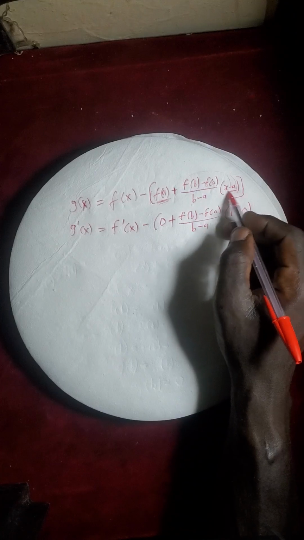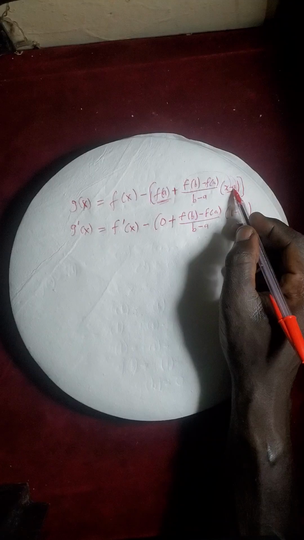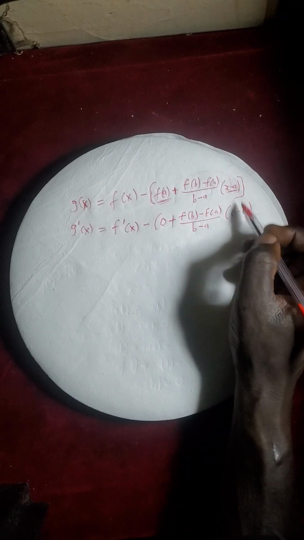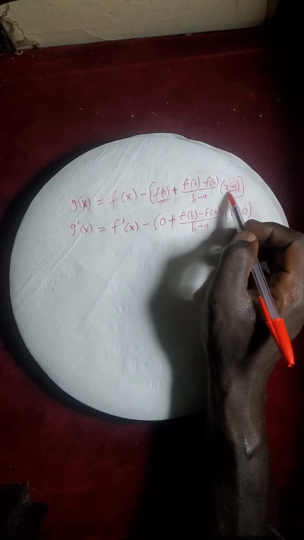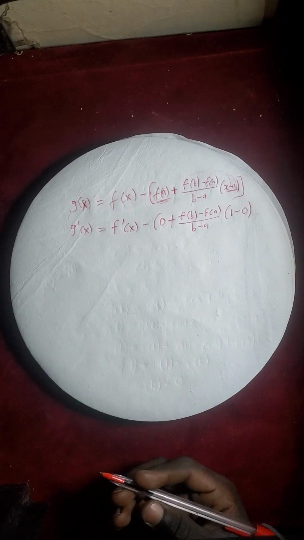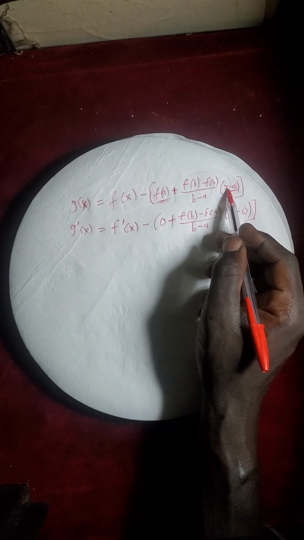This part has no x. So here there is x, the answer is 1. This other part has no x, the answer is what? 0. This thing, you can't attack it. Reason, it is being multiplied with something having x. I've explained there. You don't differentiate here because it is multiplying with a part having x.